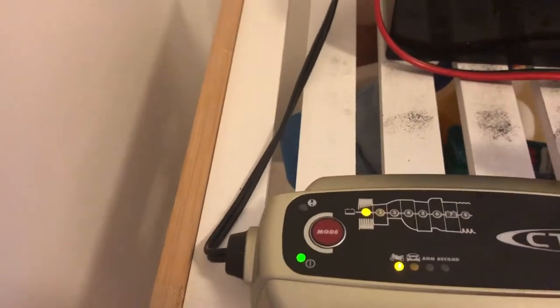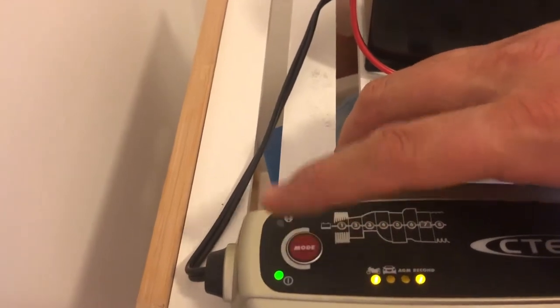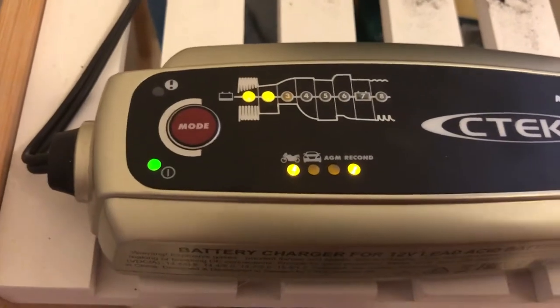Alright, now what I want to do is chuck it in bike mode. You just kind of keep pressing this. So I've got that in bike mode and I've got that in recon mode.